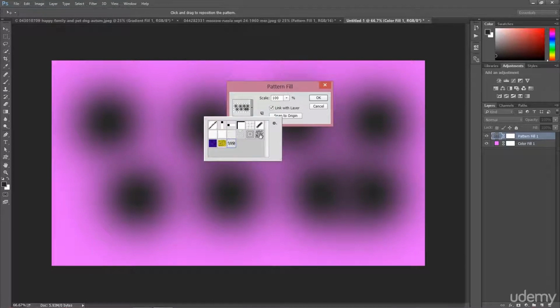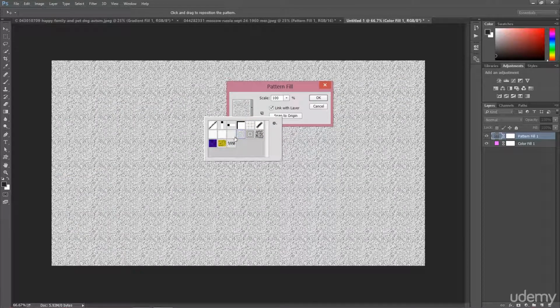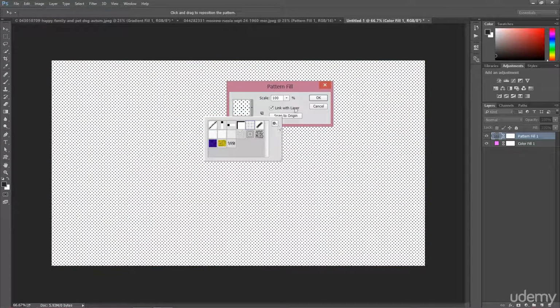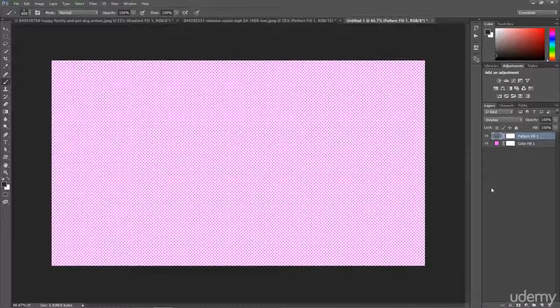I'm going to choose the same pattern as before, or maybe a different one which will be creative enough, maybe this one. So hit OK, and when we change the blending modes, as you can see, it's giving us really amazing effects for our wallpapers.